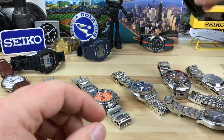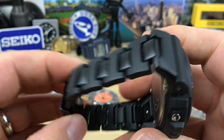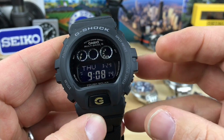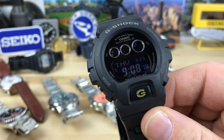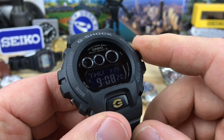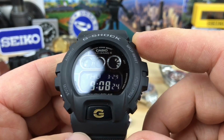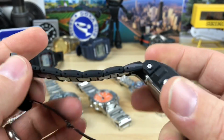And then recently, I picked this guy up from Homer. I felt like I really wanted to have a 6900 in my collection along with the squares, because the squares are iconic, but the 6900 came along shortly after, and there's probably just as many, if not more, colorways of the 6900, so it's easily a collectible model.